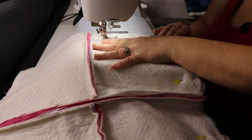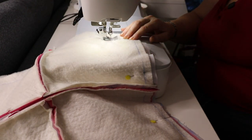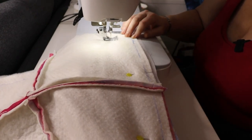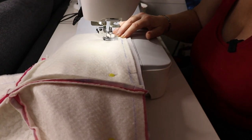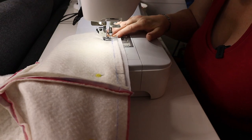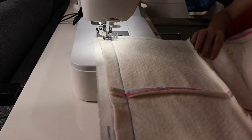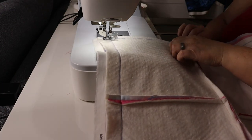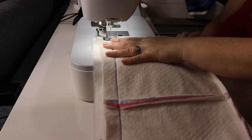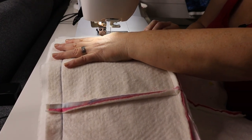I do this all the time when I'm coming up onto a corner, because I want my needle to hit right in the center, so it gives you a perfect pivot, right? It'll pull your fabric forward just the tiniest bit, and if that's all you need, but you really want that stitch, because when you're pivoting, the last thing you want to do is screw around with relining up your corners. It doesn't work every time, but sometimes it does.